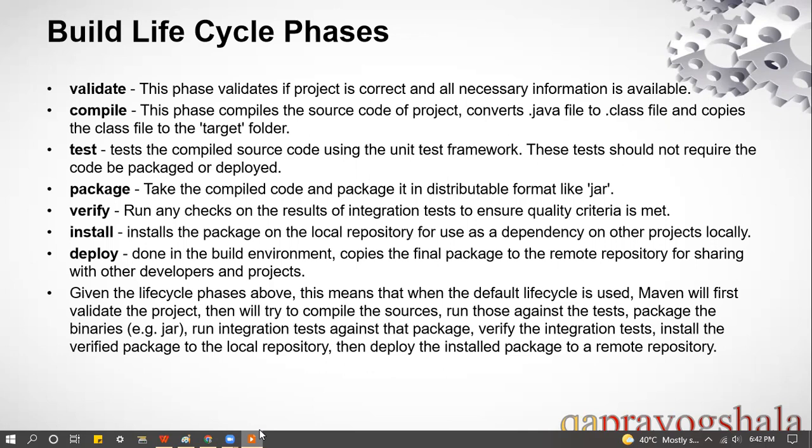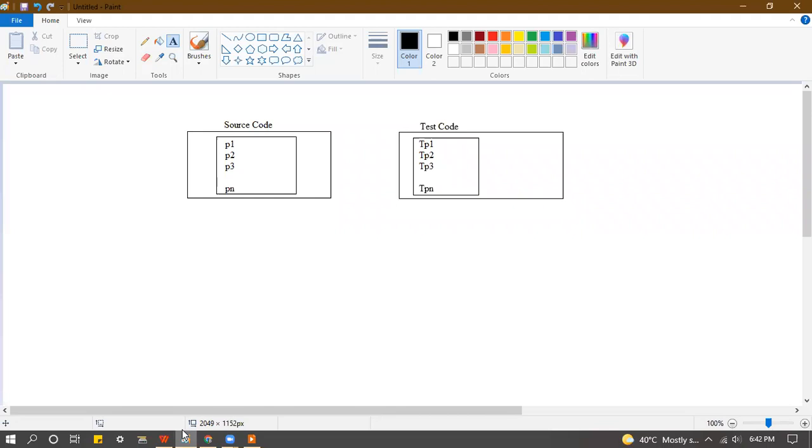The next phase is the test phase. We compiled our source code, it compiled successfully, it is working correctly, and it didn't give any error messages, such as syntax errors. Now the next part: if you have worked with the page object model, then in the page object model we divide the module into a set of pages, like P1, P2, and so on.